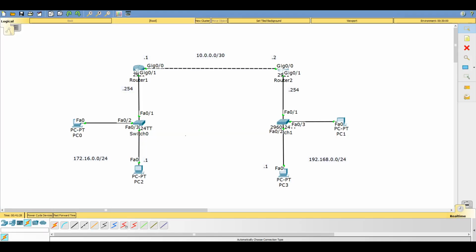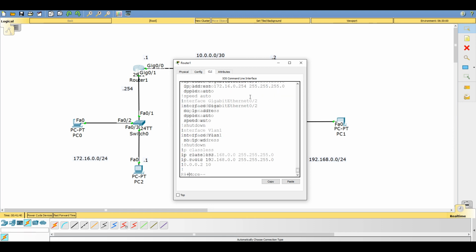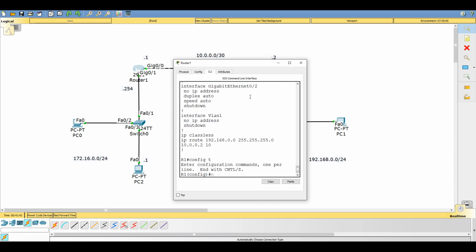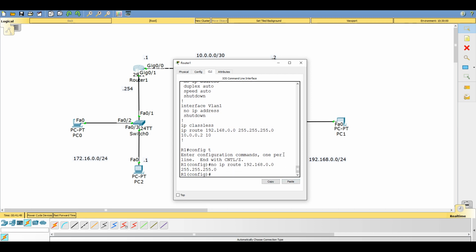The last thing is default routing, and stay with me, I know we've already gone through quite a lot in this video. We get rid of the static route that we put in previously by typing no, and copy pasting, and that will remove it from the routing table.